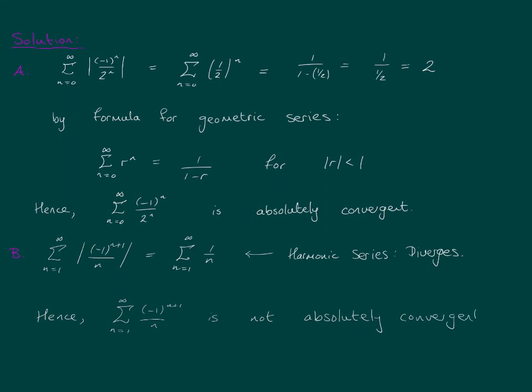Okay, so we've seen an example of a series which is absolutely convergent, and an example of a series which is not absolutely convergent. Again, absolute convergence is if you take the sum, instead of the a_n, you take the sum of the absolute values of the a_n, and you check, does this new series converge?